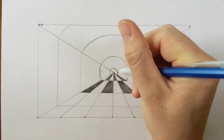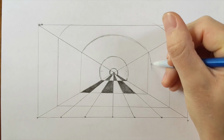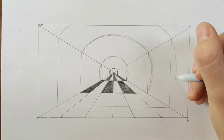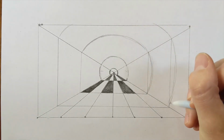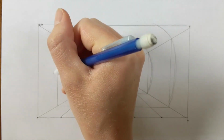And you can go ahead and do that to all of your vertical lines if you wish to. Again, don't have to, but just an idea. All right.